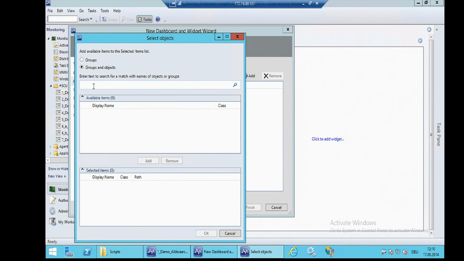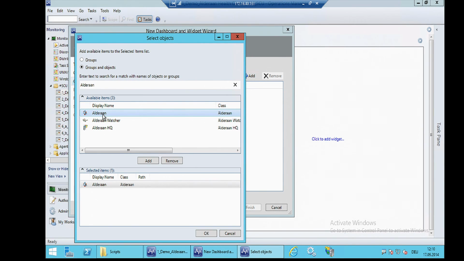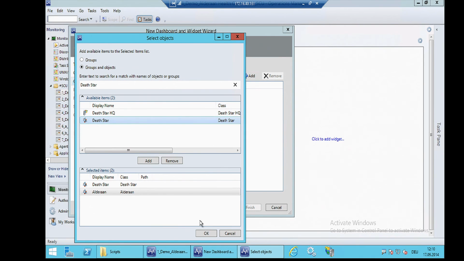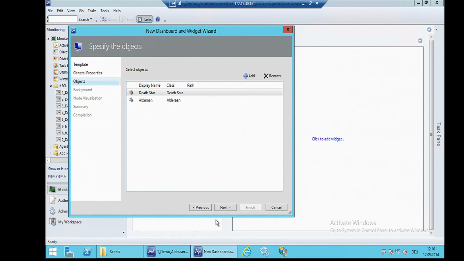Because I created the distributed application, I choose those objects. Go select Alderaan. And also I want to see where my Death Star is. I search for my Death Star application. Hit OK.